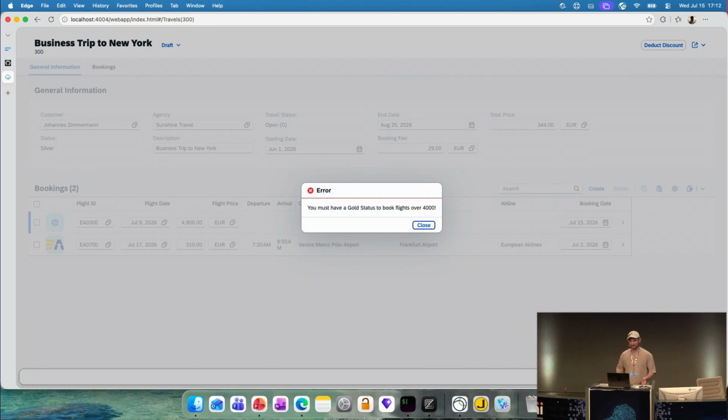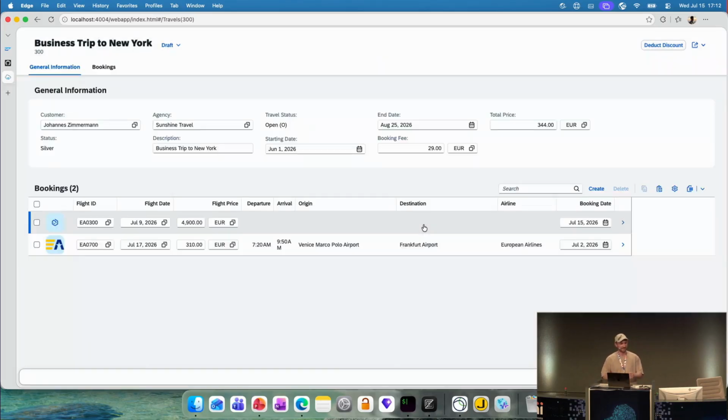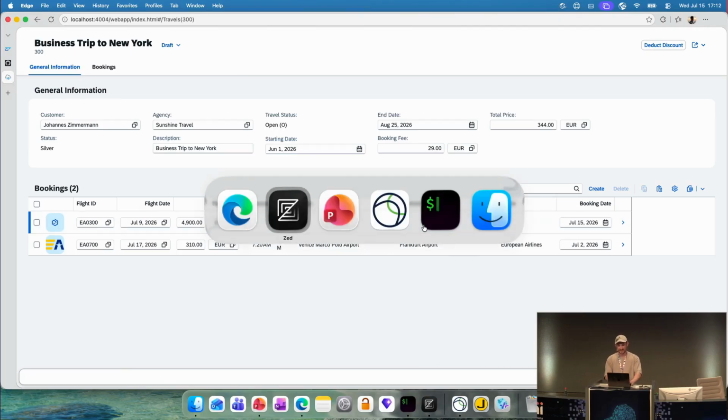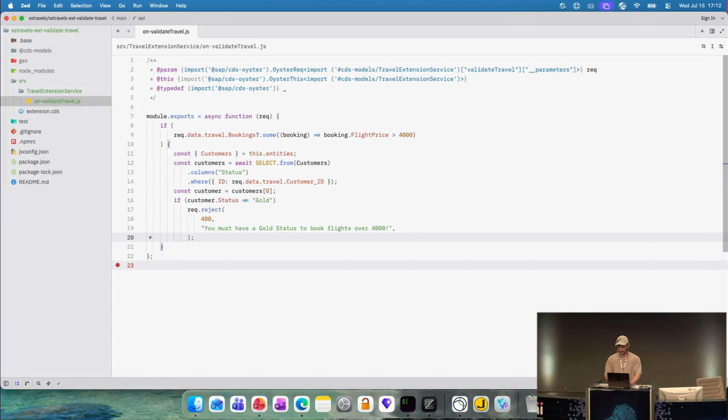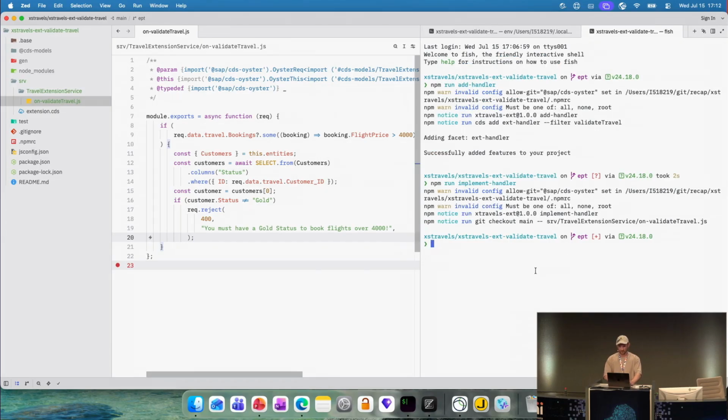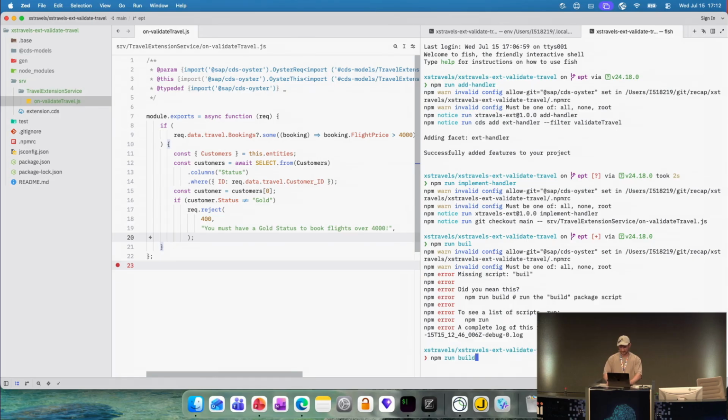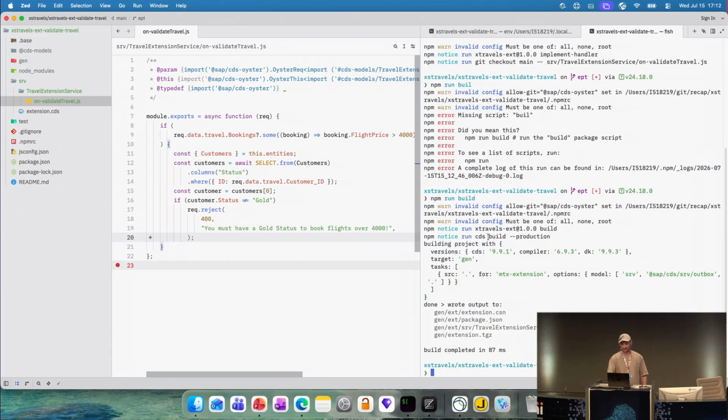Apparently the extension works. Now, doing this locally is, of course, not yet deployed, but yeah, it's the first step. And now I'm, of course, very confident that it also works in the cloud. So what should possibly go wrong? What we can do now is, if we go back to the terminal, run a build. Under the hood, as you know from a regular deployment, it is running a CDS build production.